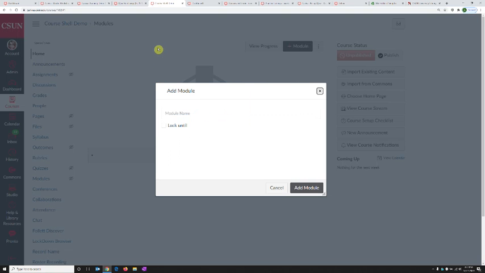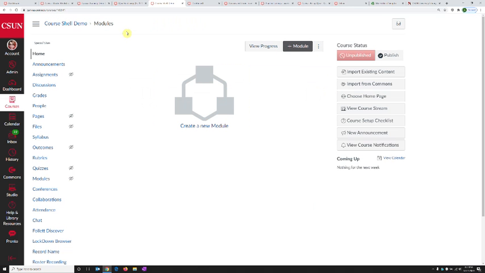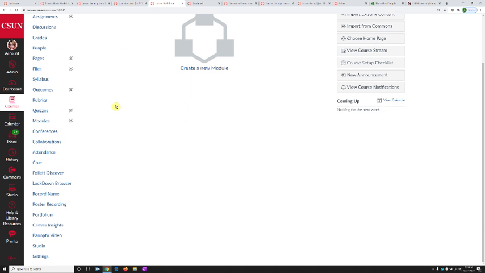So let's say that this particular course over here, the course shell demo, is my new course for the next semester. Nothing is here. It is empty, and I want to bring in my quiz bootcamp from summer into this course so I can start iterating, adjusting things, and improving it for the next semester so I am ready. How do I do this?